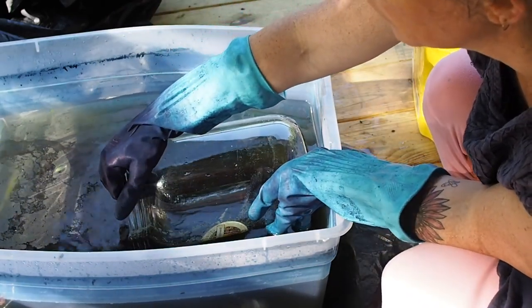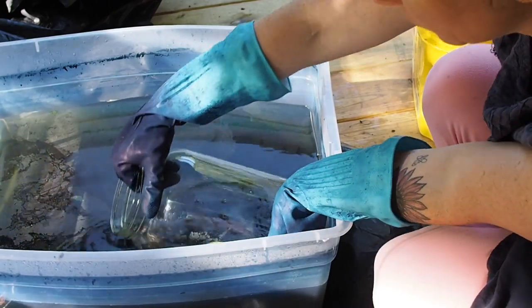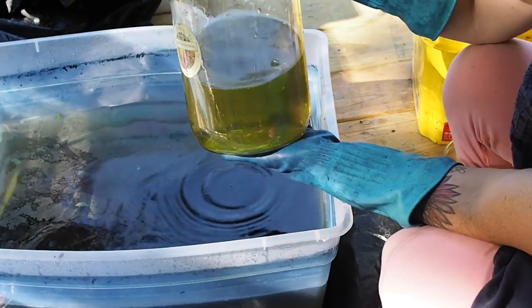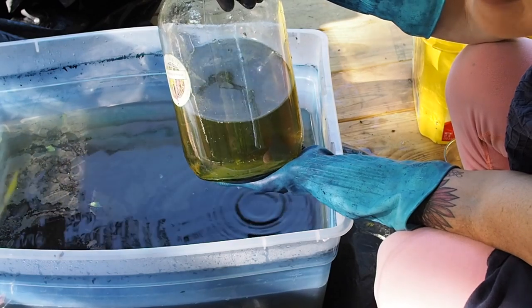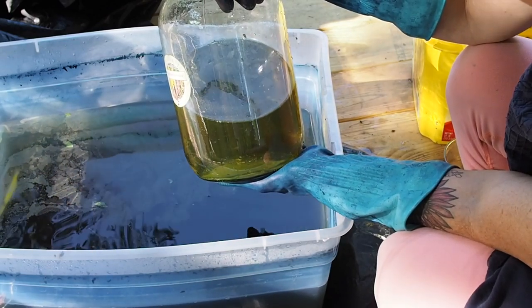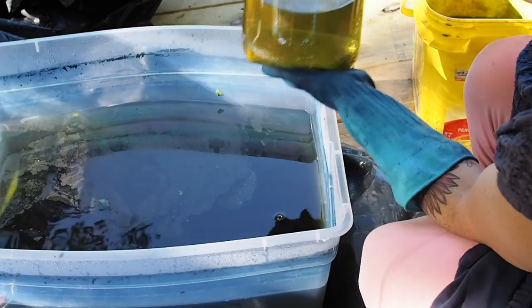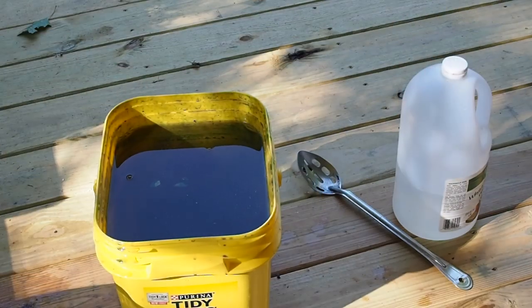Now, because this is such a high pH, you need to neutralize it before you put it into the groundwater or down the sink. So I'm going to probably use, I have citric acid and I have vinegar. I'll use one of those and check the pH until it's closer to neutral before I dispose of it.